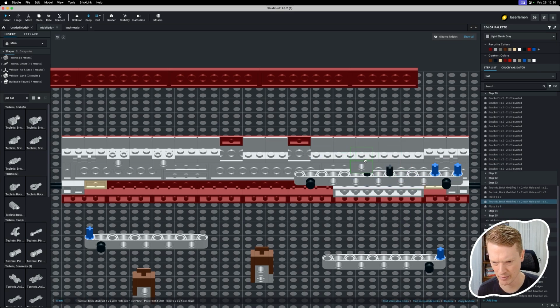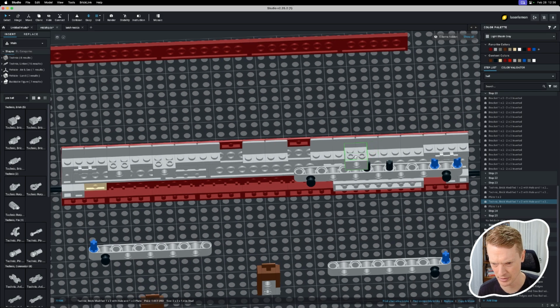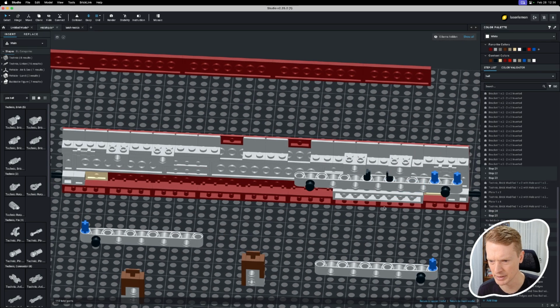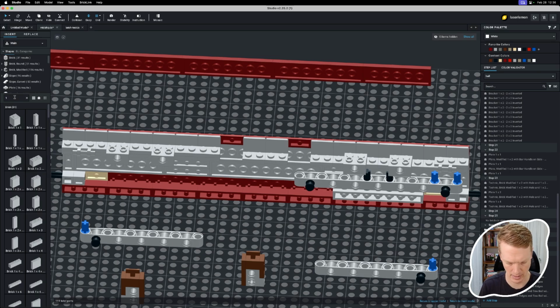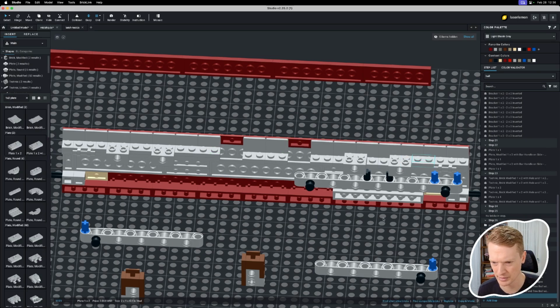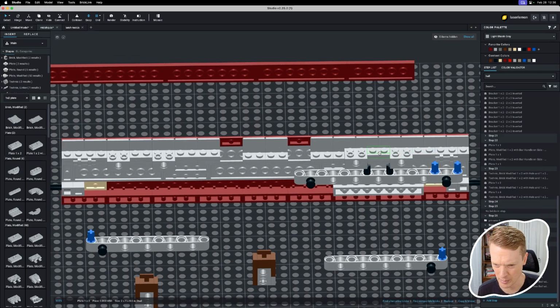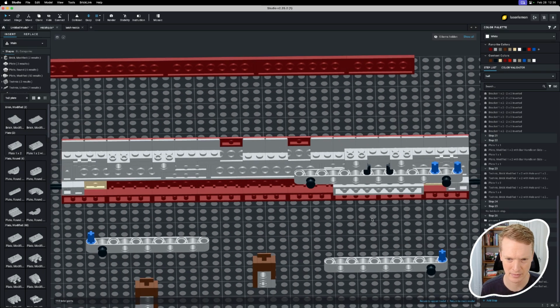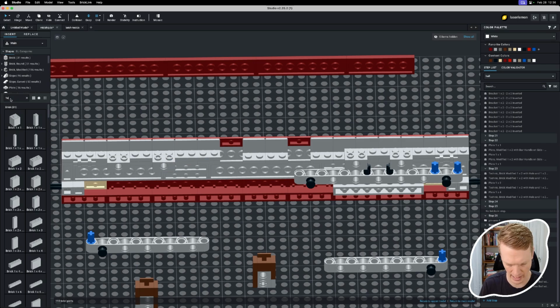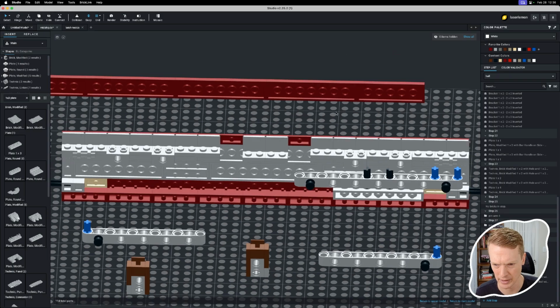We need to have our key centered right above these black pins. Okay, so now this needs to be replaced with a 1x2 plate. If you didn't know, these are called plates. The tall things are called bricks. The bumps are called studs. I've learned a whole new vocabulary as I've learned to design with Lego.